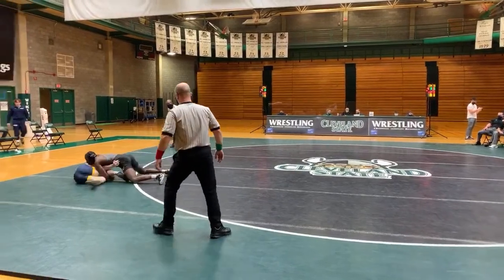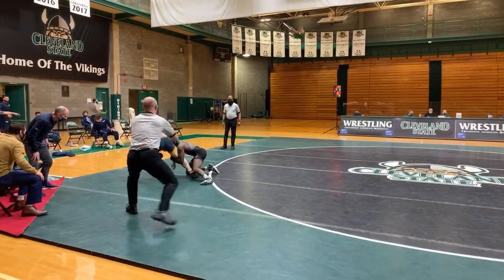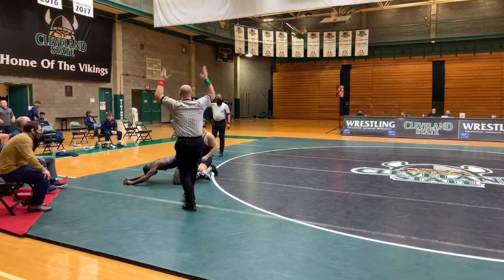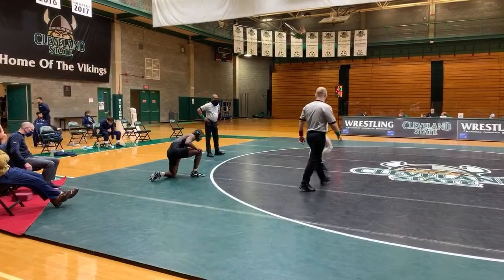And there he's going to run him down again. Nothing, thought he had his hip. It's close, good shot to the backside of the official. Now a single X, 5 seconds remains. Rice tries to shoot him off. We're off the mat. Joel tries to jump over. We're going to get a restart with 3 seconds remaining, out of bounds.